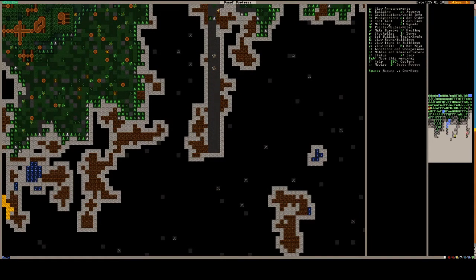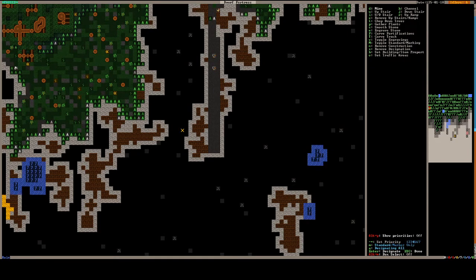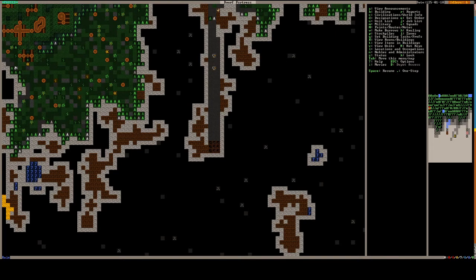Good work by our miners, and it's time to build a staircase. Not as easy a matter as it sounds. Now what we want here is a stair that goes downwards. You may notice in the menu there are multiple types of stairs. There are upstairs, downstairs, and up and downstairs. And believe me, you need to figure out those ones pretty quick. We're going to have a great big 3x3 staircase. Go, dwarves, go!